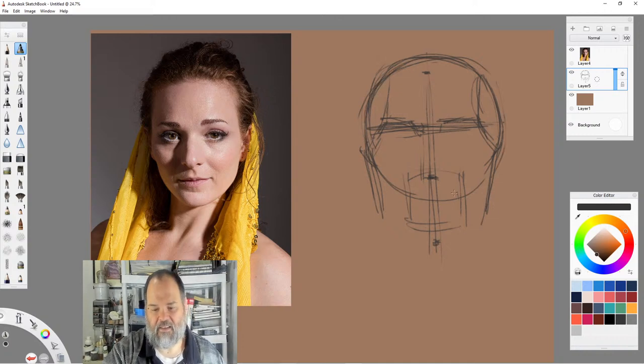He said, hey, guys. And he says that it feels like we had this reference earlier. You commented about that. Yes, we did. Not this reference, but we had the same model. This is just a different position. That earlier reference, which was a few weeks ago, she was looking up. This one, she's looking straight at the viewer. So you're right. It's the same model, but it is a different reference.